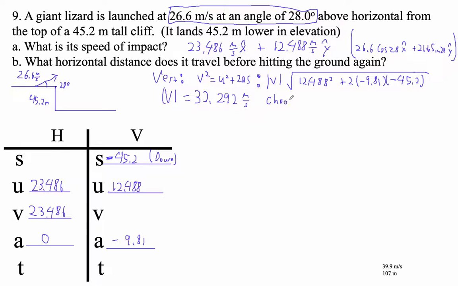We choose V equals negative 32.292. And the reason we do that is that this thing is going to go out. When it hits the ground, it's definitely going down. So we just have to choose that negative 32.292 meters per second. Next thing to do is use V equals U plus AT. So our final velocity is negative 32.292, that equals 12.488 plus negative 9.81 times T.